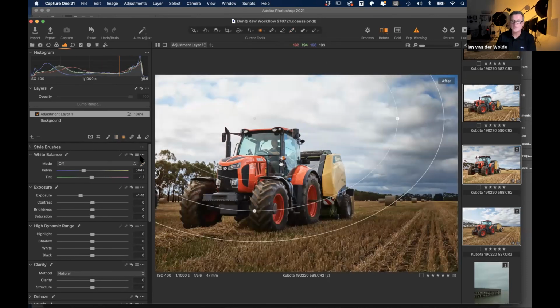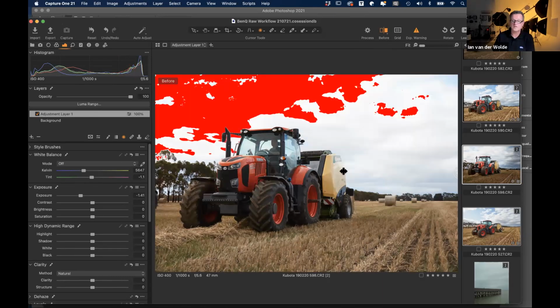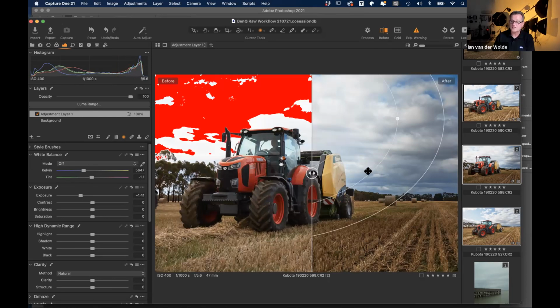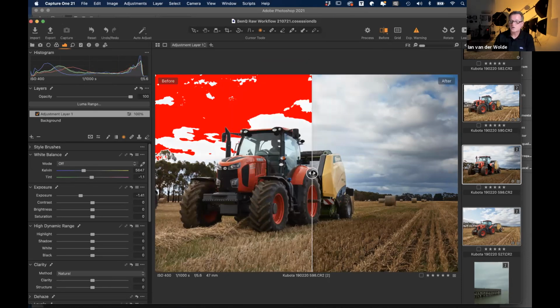Okay, the beauty is none of this is actually changing my raw file. I'm just writing a recipe of how I want to process my raw file when I come to process it. And if I'm not sure, I can just have a look and do a before and after and see what we've done to the file. Now, I'm really taking my time here, but it really doesn't take that long. And if I'm not happy with anything, I hit the reset. Make sure I've just got one selected, and it's gone back to normal.